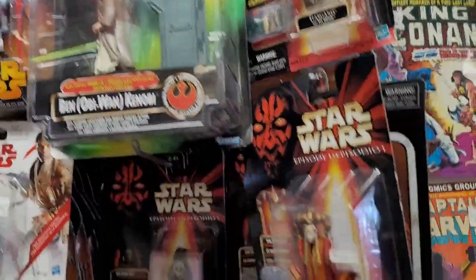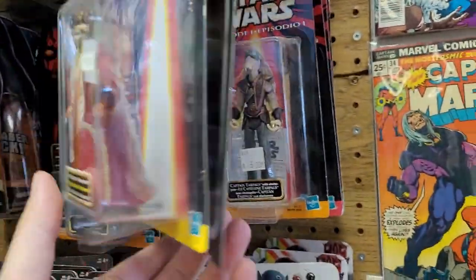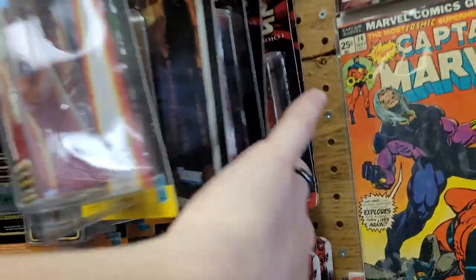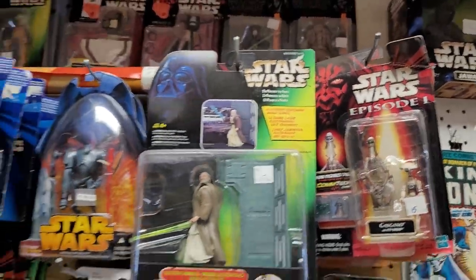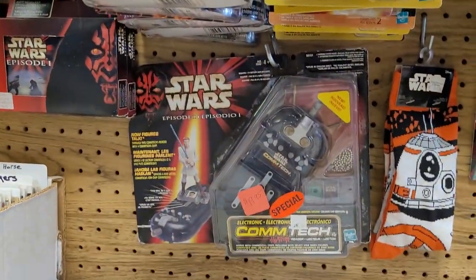And then some of course, Star Wars Episode 1. I had all these figures. I was also just at the right age, sweet spot wise, when Phantom Menace came out. And so, you know, toys were part of the gig. And Star Wars is like a license to print toys, let's be honest.